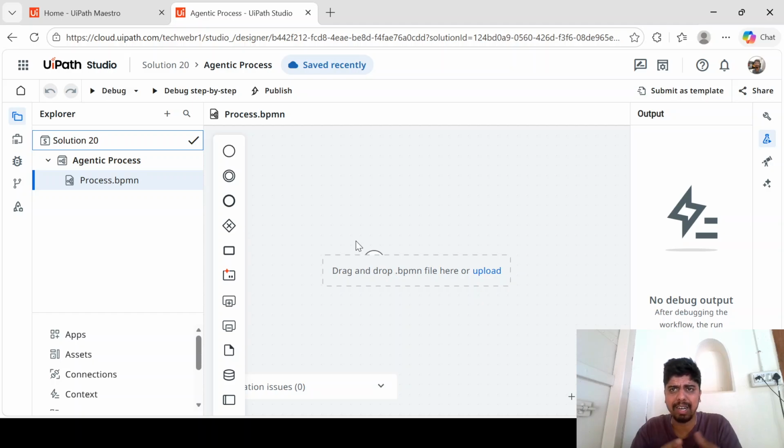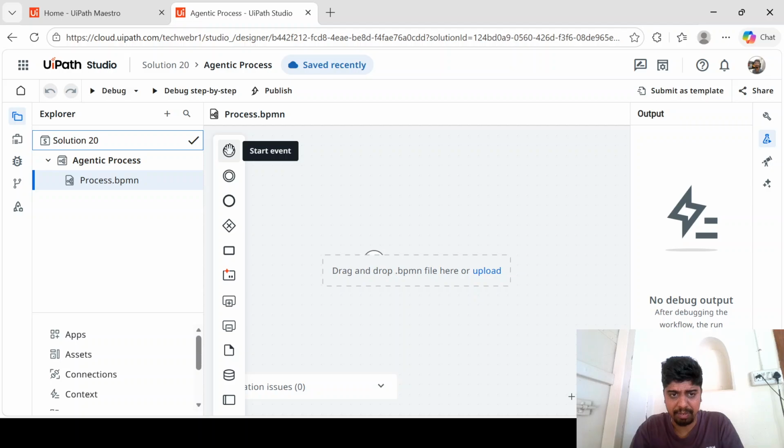I can give one real-time example, like a loan process automation, where it will check the income of the particular customer, and it will have some gateway behind it. If the customer has a high income, the bot has to approve. If they have a low income, the bot has to reject that particular request. This is how Maestro controls the entire workflow. I can explain more once we are in the next stage.